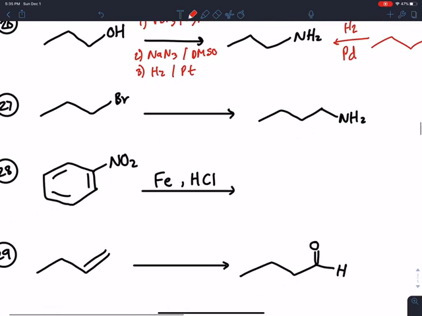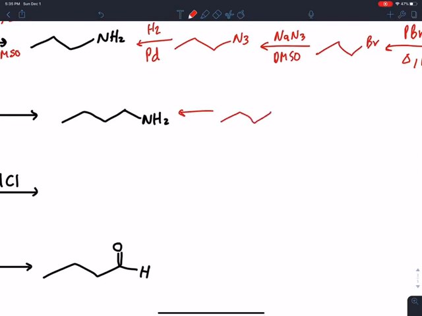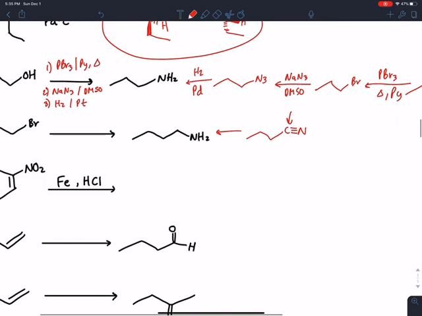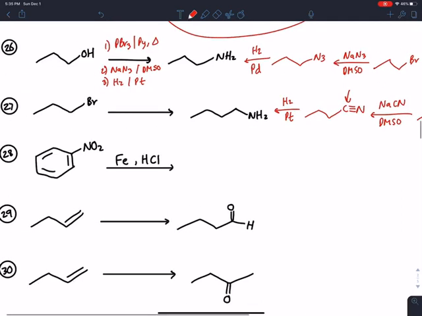Now in this one, I started with 3 carbons and I ended up with 4 carbons. The only way that's possible, and also I made that NH2, the only way that's possible is if before this looked like a CN. So look, if there was a C triple bond N here, well, that's my extra carbon. So the question is, how do you turn a Br into CN? That was also last exam, which was just NaCN over DMSO. It's an SN2 reaction. And then to turn a CN into NH2, you again do H2 over Pt. So writing it all in one step, that's NaCN over DMSO, and part 2 is H2 over Pt.